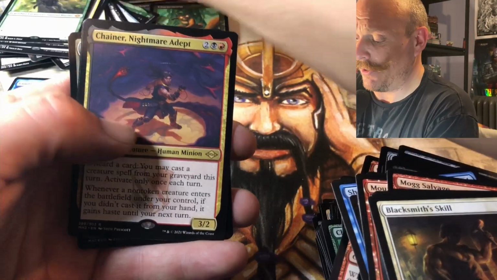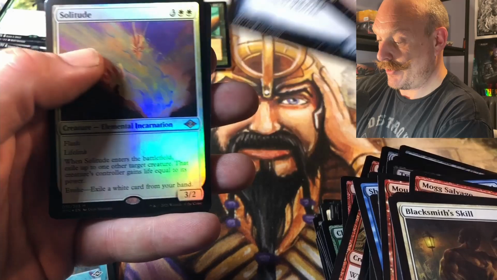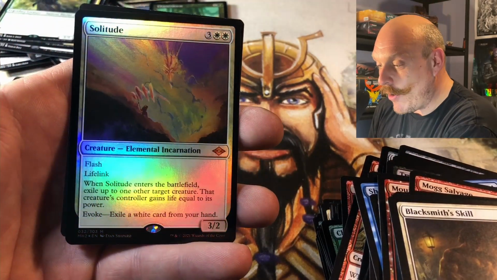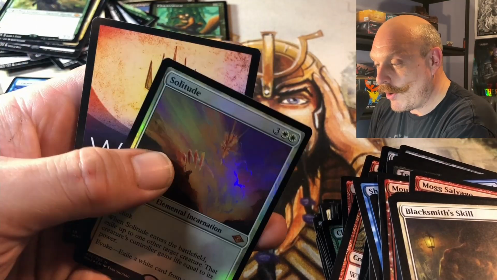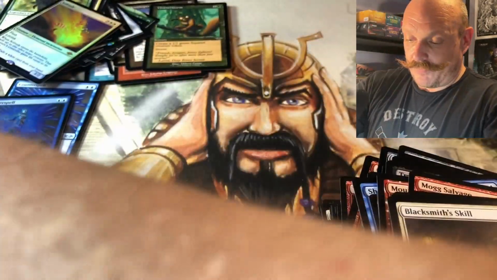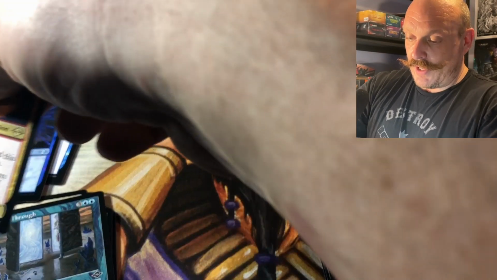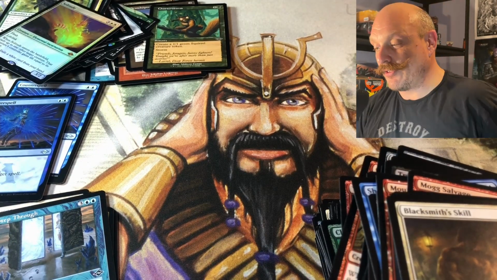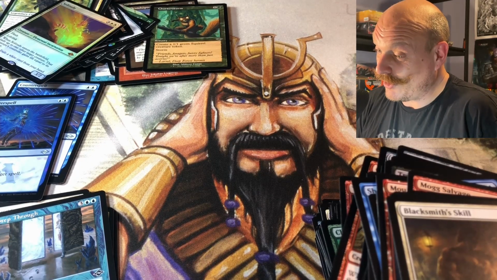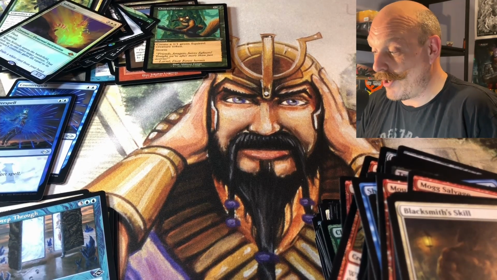Next week. Chainer, Nightmare Adept. Solitude, that's a hit. Mythic. Yeah, wow. That's good. Nice, that was a good last pack, man. Wow. Chatterfang and foil Solitude. Very nice. I think you'll have to tune into the next video to see who's the winner, because these boxes are pretty damn close. Yeah, it's going to be tough. We're going to have to figure this out.